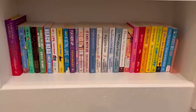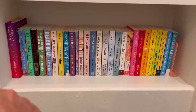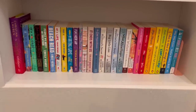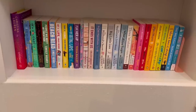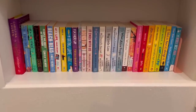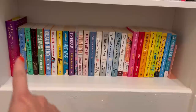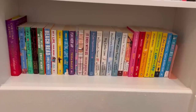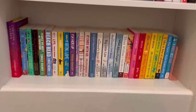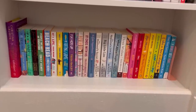And all of these I have read with the exception of The True Love Experiment by Christina Lauren, because I actually just received that one in the mail a couple days ago. So I definitely want to read that because I'm really excited. I really enjoy Christina Lauren. These three that I own are my favorites. I've read several other books by them, but not ones that I love. So I have unhauled some. But overall, do still really love them.